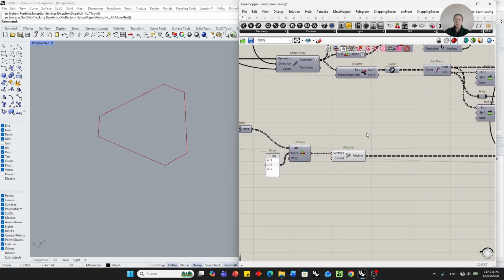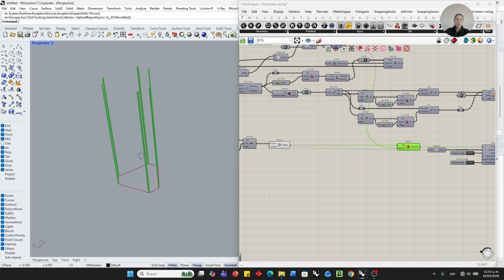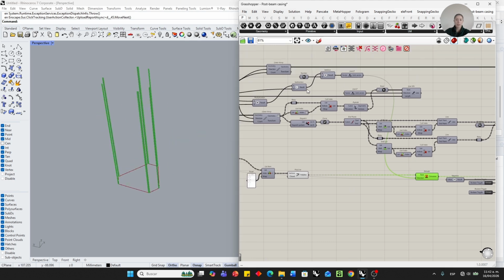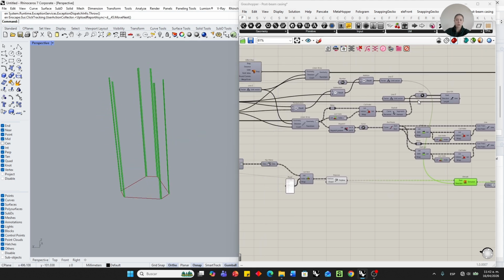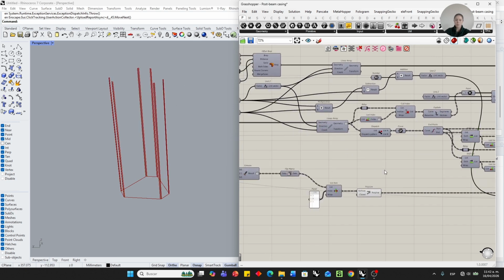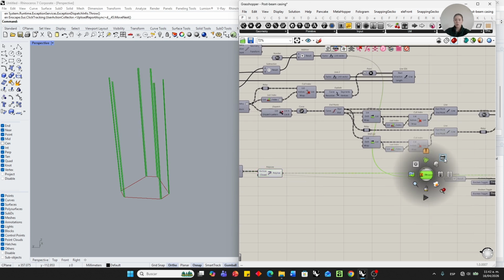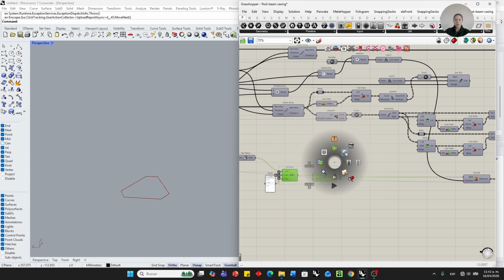And this was the final result, where I just extruded according to the height of our structure that you can see right here. I used some mathematical components like subtraction and addition just to get to the same height of our structure, depending on the material thickness. So that was the part of the corners.